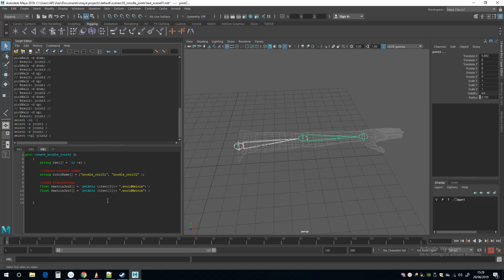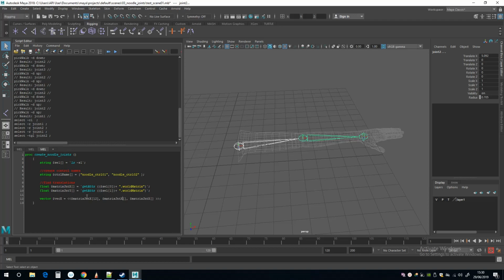So I'm going to create a vector, if I can spell it properly, and I'm going to call that vec_x, and that's going to be written out in this format, where I take matrix joint and assign three of the floats in the float array to the vector.